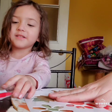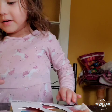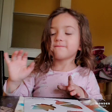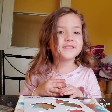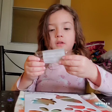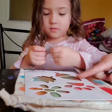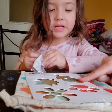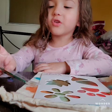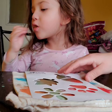So what all colors came with your stencils? What color markers do you have? So I have red 3 and blue 4 and green 5 and orange 6. So what happened to 1 and 2? We got 4 markers in the pack and then it has red, green, orange, and blue. And now she's going to use her stencils. Look at this. See what I'm pointing to? Look, that's called an acorn. Those are usually brown, but you can make it whatever color you want to. What is this? Leaf. What is that? It's a paw print. No, it's a dog print. Yeah, a dog footprint. Okay, and then that is a flower. Flower, so let's get the color in.